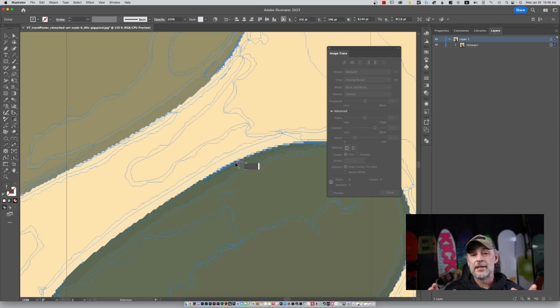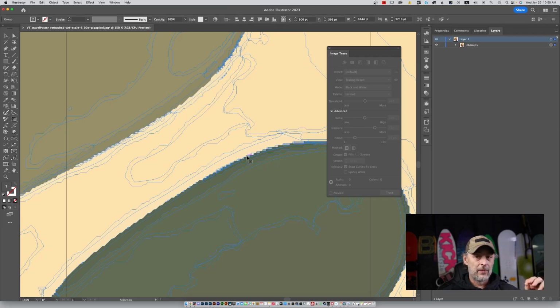Basically what's happened is, when you create a vector, you're creating artwork that is infinitely scalable because it rebuilds, and so it should be nice and clean and precise. This, I just vectorized and baked in the aliasing, the anti-aliasing and stair stepping.